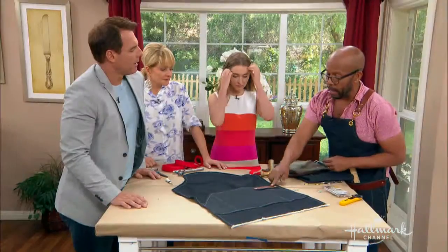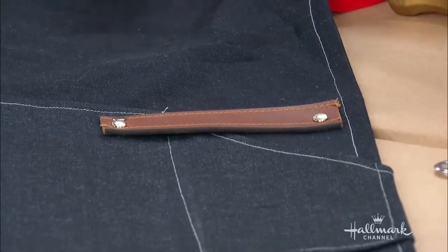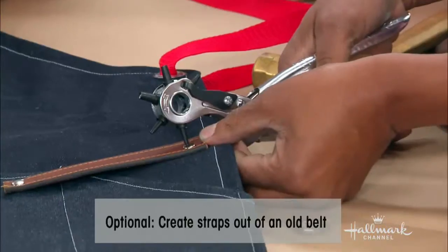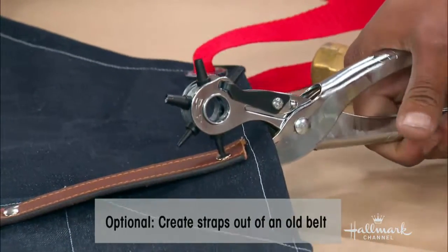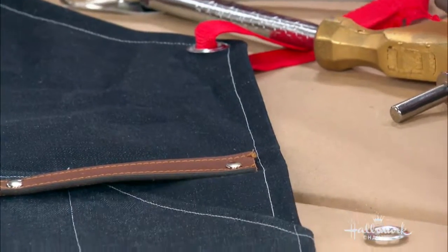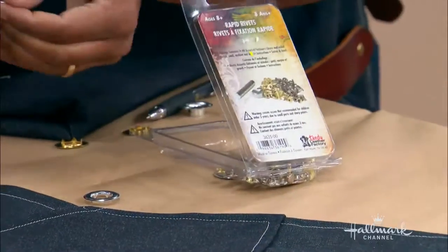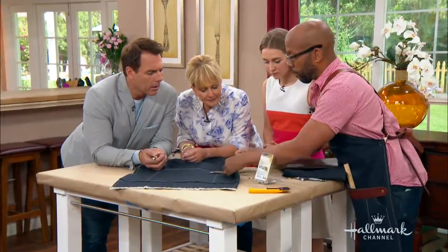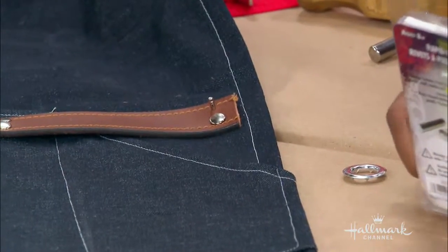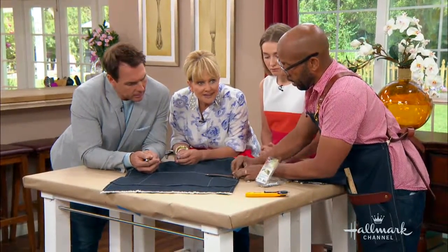Now let's talk about the leather pieces that I put on here. This is just an old belt. What you're going to do here is use a leather punch. You get this at your fabric store, and you just put that where you want your rivet. It punches right through. Then it all comes in a little kit, and you get this little piece, a little stem. It's pretty much the same idea. Put that through. You get a top, and it has no little pokey on the backside to jab you.